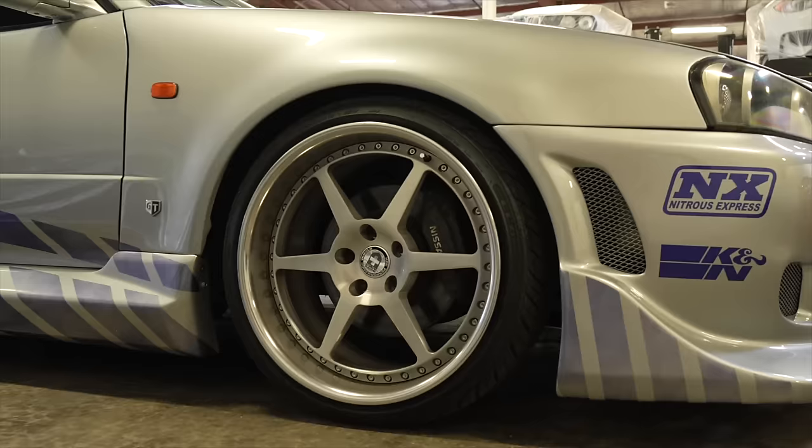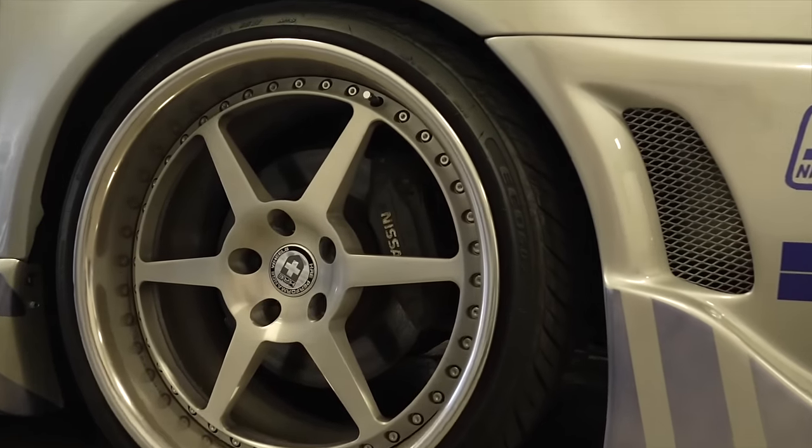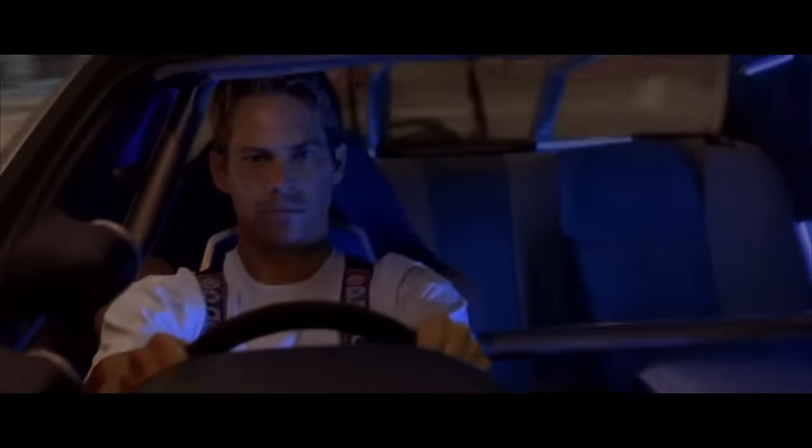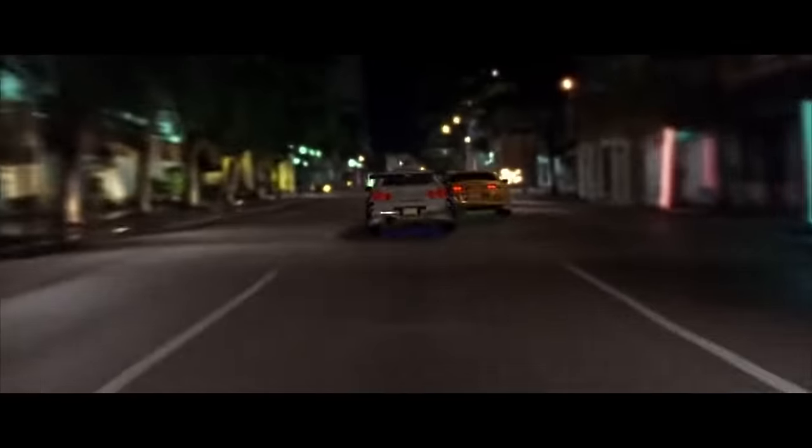Are you going to do the Stoptech brakes? I'm after, you know, again, every project car is a work in progress. It's a project that never ends, right? Right. The project never ends.